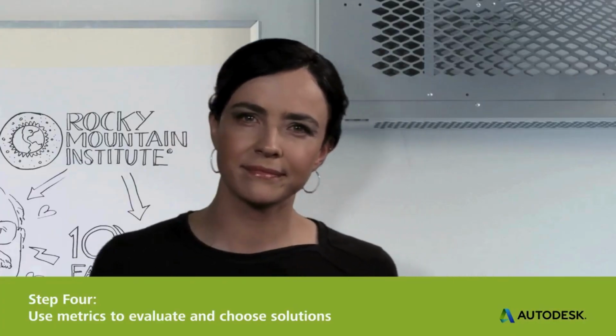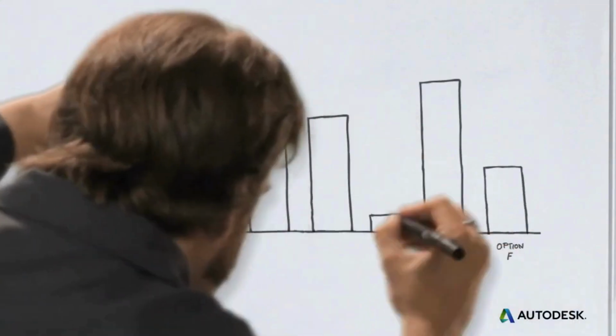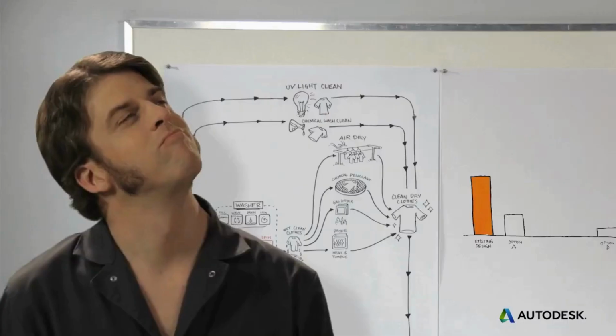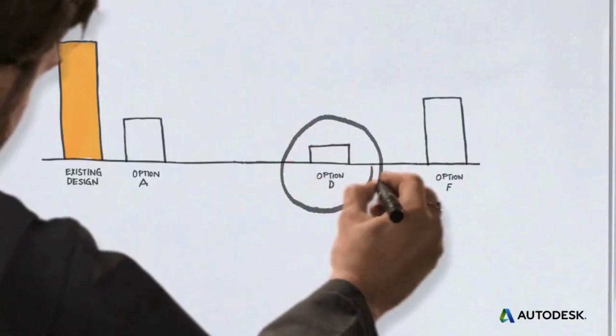Once you've got a lot of solutions, how do you choose between them? Well, you should go back to the goals you set when thinking about the life cycle impacts of the design and assess each option. Some of these options will obviously be better than others, so you can throw a bunch away quickly. But what about the best few choices that are left? When you compare all your possible strategies against the same criteria of cost, performance, environmental, and social impact, you can make an intelligent decision about what the best solutions are.